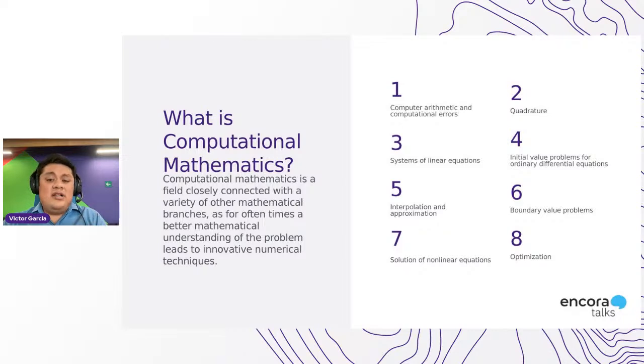When we have a better mathematical understanding of the problem, this leads to innovative numerical techniques. Computer arithmetic and computational errors matter when the true value of a number is not stored exactly by the computer representation. When you have coefficients obtained by imperfect real world measurements, or systems of linear equations, there is a classical problem. But going deeper, computationally there are lots of applications in which it is necessary to work with systems that have too many variables to solve manually, in addition to the implicit problems derived from working with coefficients that are too large, or too small, or mixed.